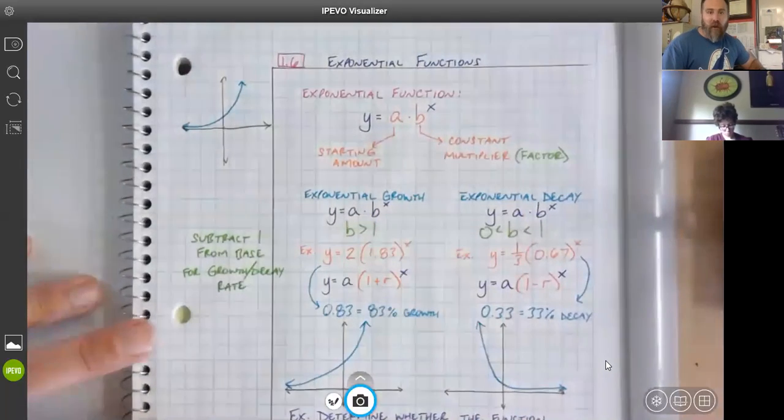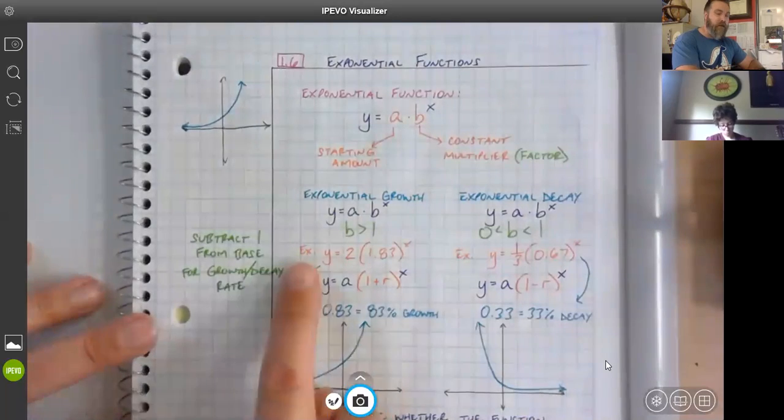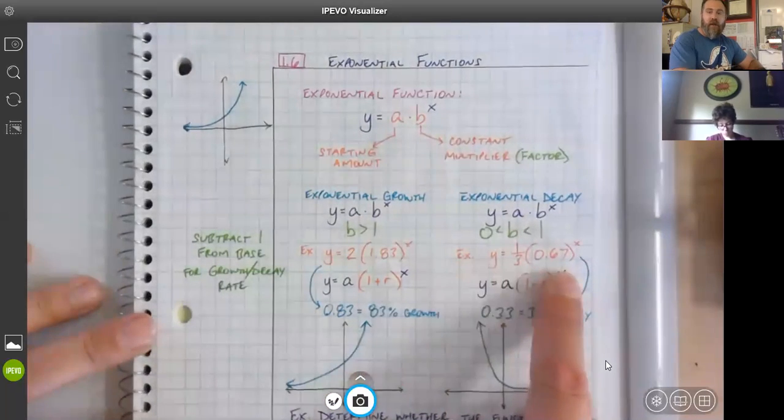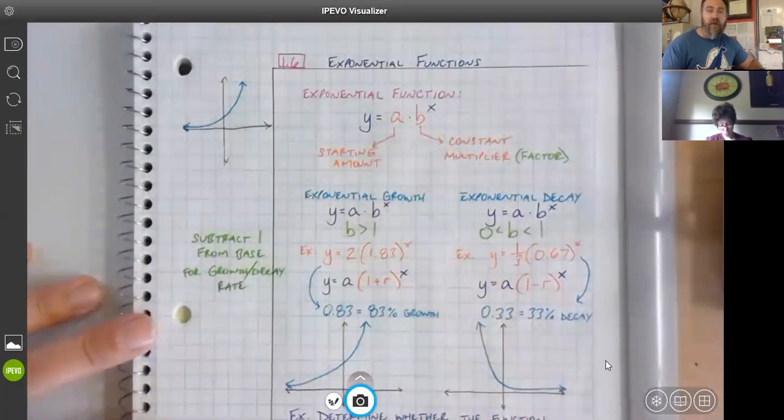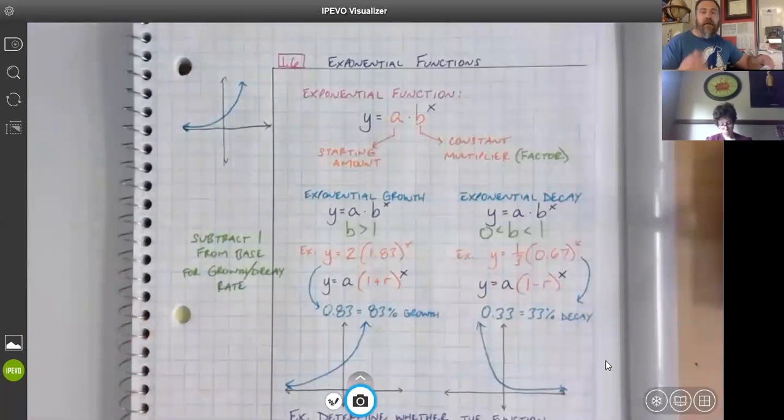Your first several questions in this assignment will ask you a very basic question. It's going to give you a function, like each of these examples, and they'll simply ask, does this function represent growth or decay? And then they'll ask you about the rate, or how much it's growing or decaying. And I'll talk about both of these things. Those tend to be the main points of exponential functions, okay?